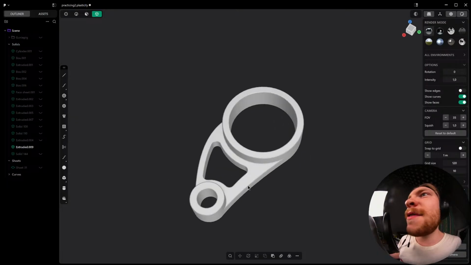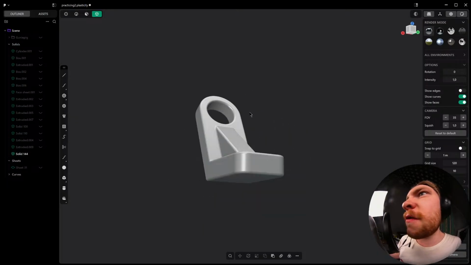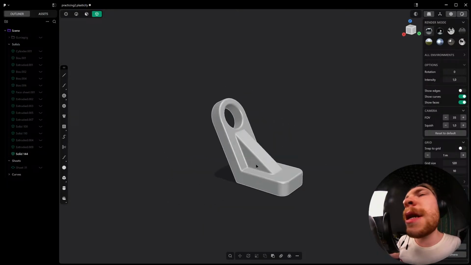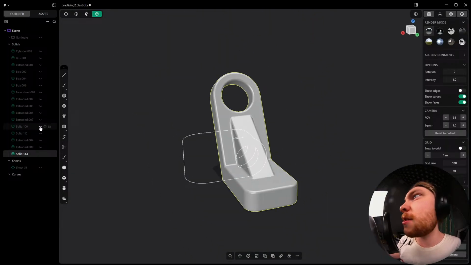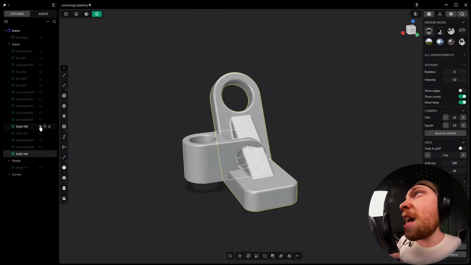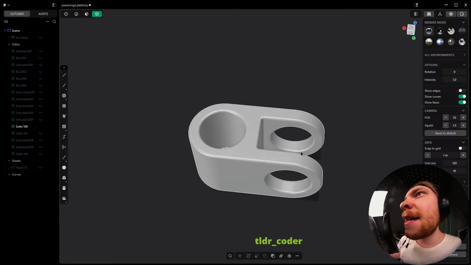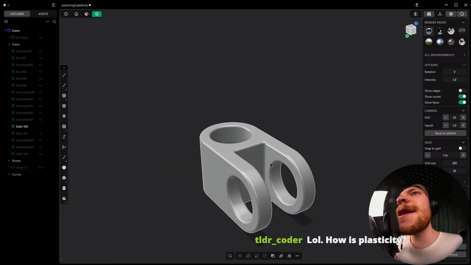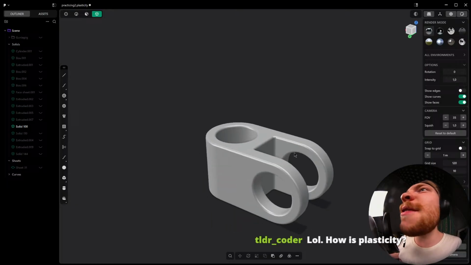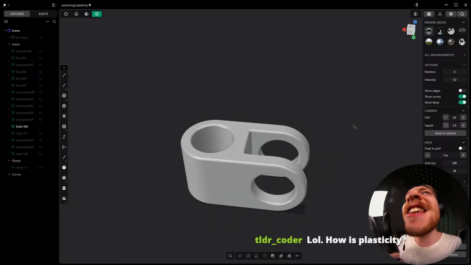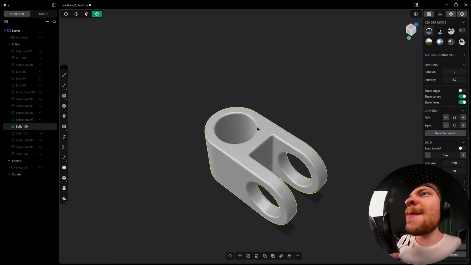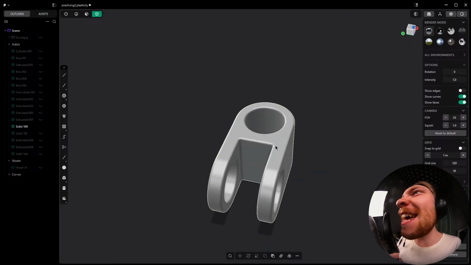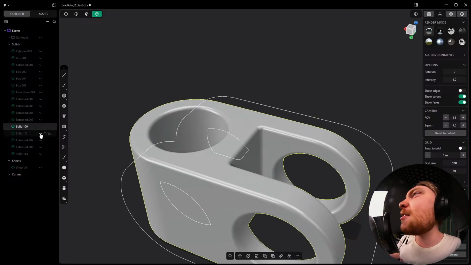I have modeled some stuff. I'm trying to learn this new, well, it's not new, but I got myself this program. It's called Plasticity. It's so interesting. It's so similar to Blender. I have a lot of experience in Blender. It's so similar, but it's so annoying when it's not similar.